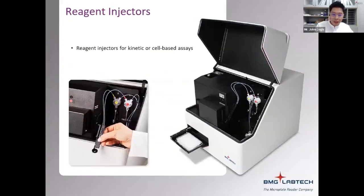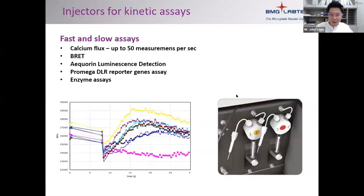Our reader can also be equipped with two reagent injectors for assays requiring fast reactions. Instead of manually pipetting reagents to the plate, the machine can inject reagents to your microplate. This is useful for calcium assays and enzymatic assays, where if you manually start from well A1, by the time you reach the last well the first wells are already reacting, giving non-standardized measurements. The reagent injector compensates for pipetting speed and pipetting errors.